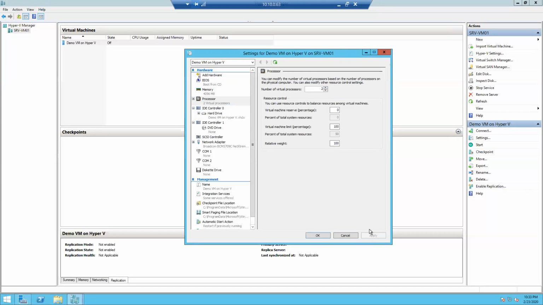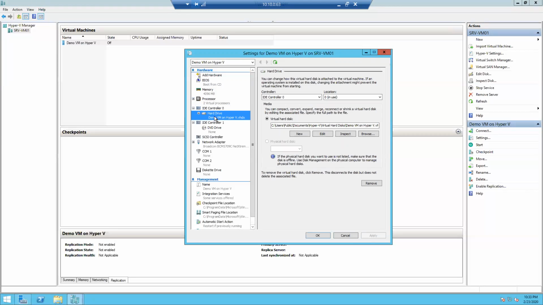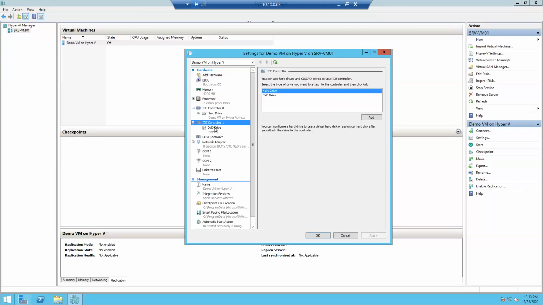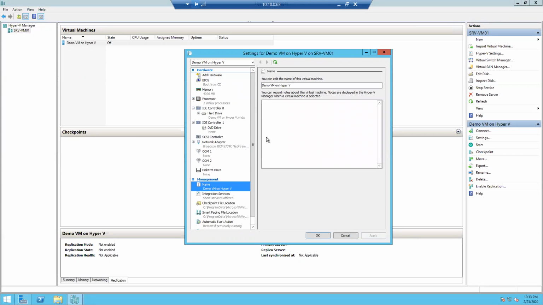Now the hard drive is also connected over here. If you want to add more hard drives, you can utilize the add hardware button. And here you can see that we have the IDE option or hard drives option, and also ISO image options available from here. We can change a number of things related to the deployment of the virtual machine. So the options are the same, and you can customize your virtual machine after the creation inside the hypervisor.